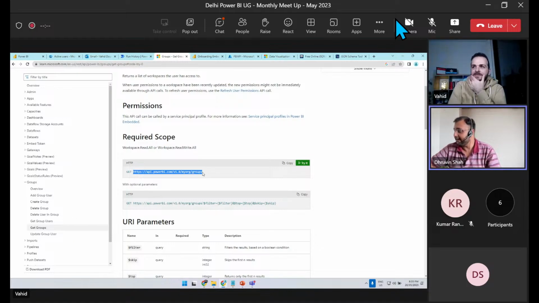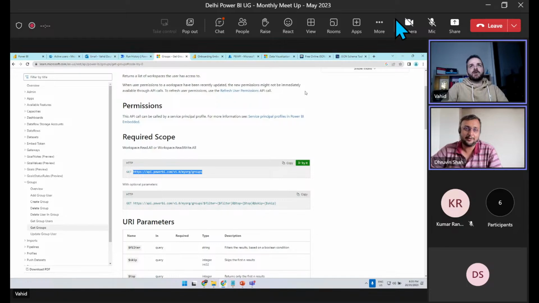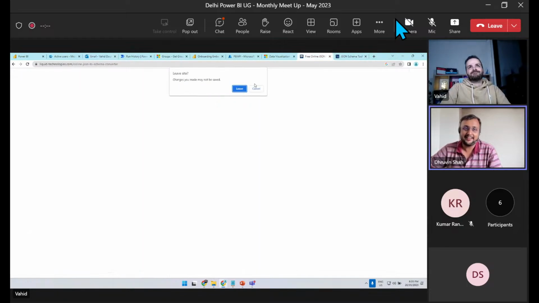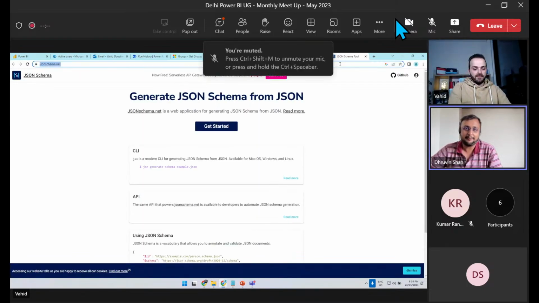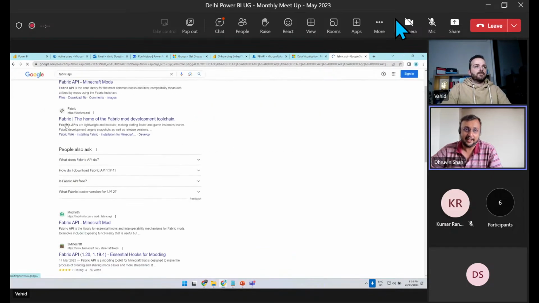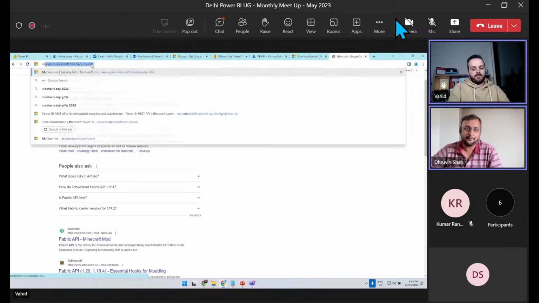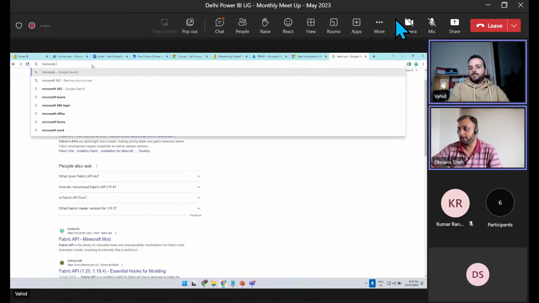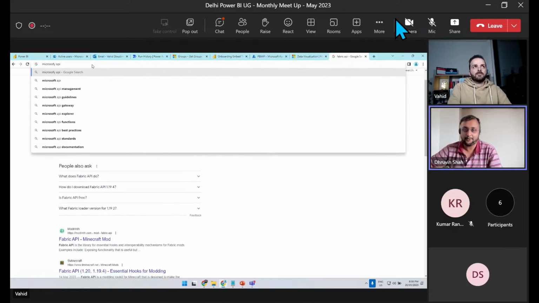One more comment added by Revati: you are not able to see the tenant setting. What could be the problem? I think when we are not able to see the tenant setting, it means that sometimes we don't have the proper Fabric administrator role, right? At that time the option is not available for you. To make that option available, you need the proper Power BI service administrator role.